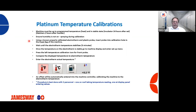And then ensure that your humidity spray is not on during the calibration process, because that will certainly affect your readings. You then want to use a known calibrated electrotherm or thermometer, probe, whatever. It needs to be a known calibrated unit.